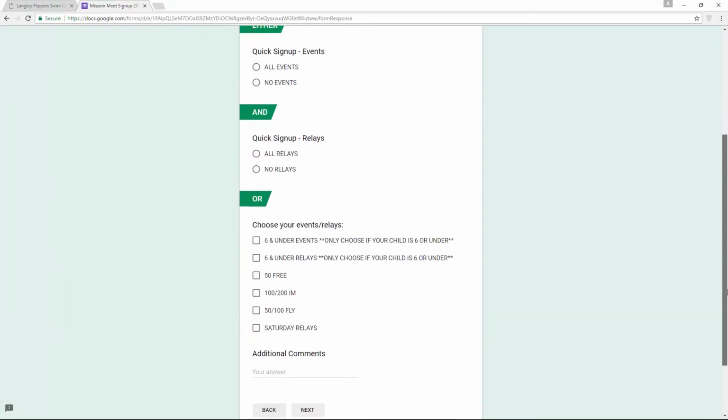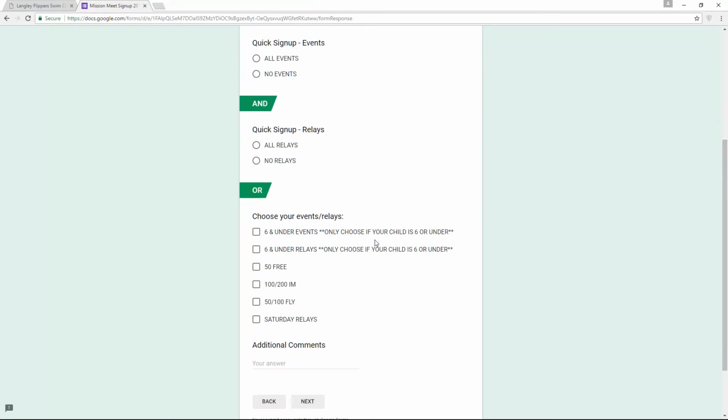Okay, and we're just going to quickly go over what we have right here in these options. These are the 6 and under events and 6 and under relays. These events and relays only apply to swimmers that would be aged 6 or under prior to May 1st of any season.